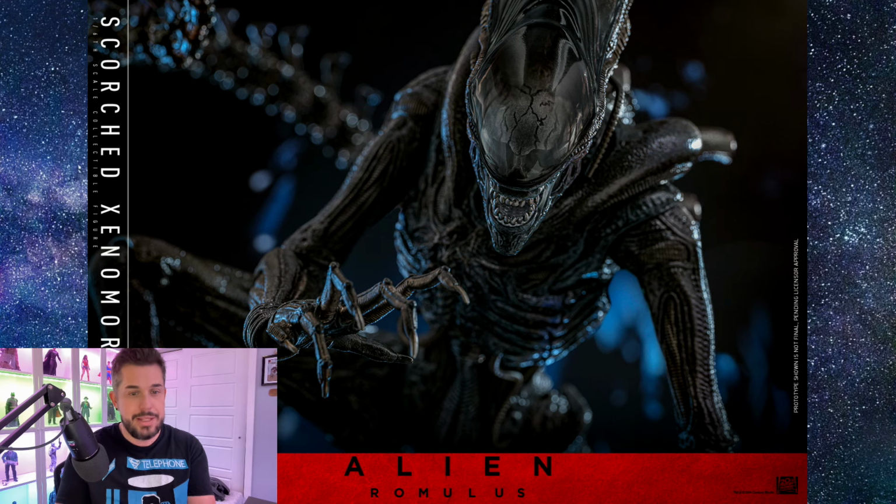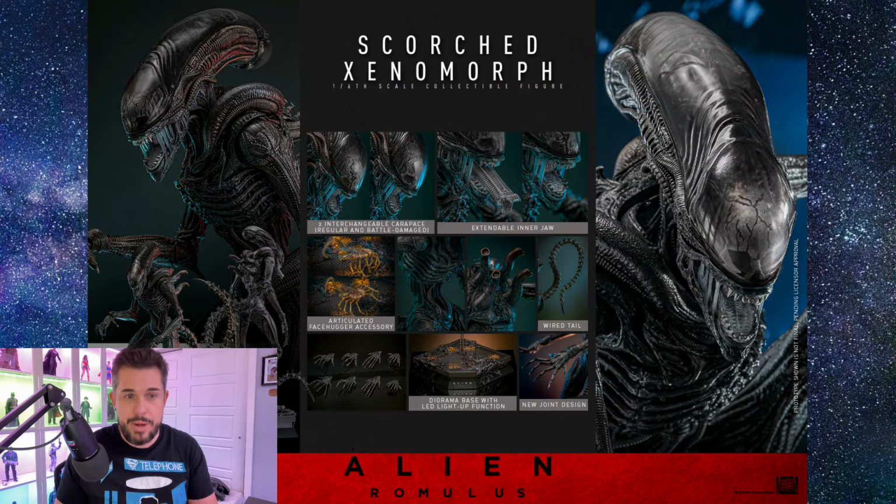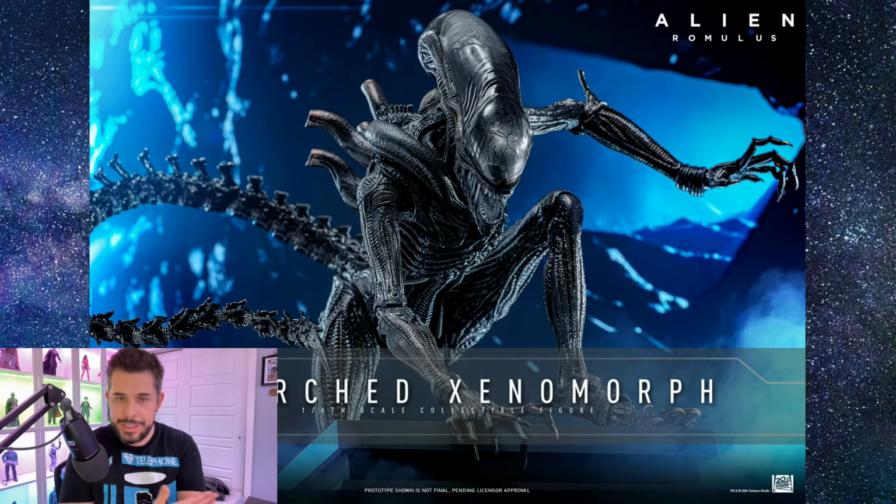I also really like that they've given us lots of different hand swap outs. I think that the joints, the way that this body is actually designed, really hides those joints, because typically I don't love jointed figures.